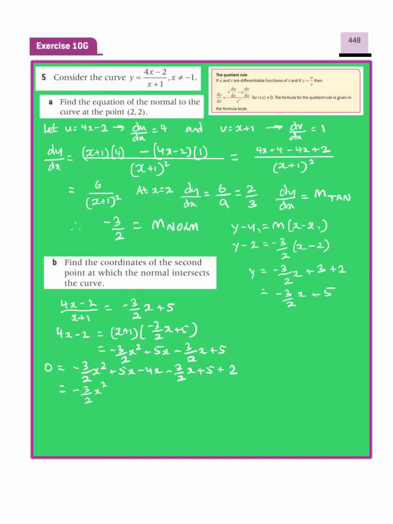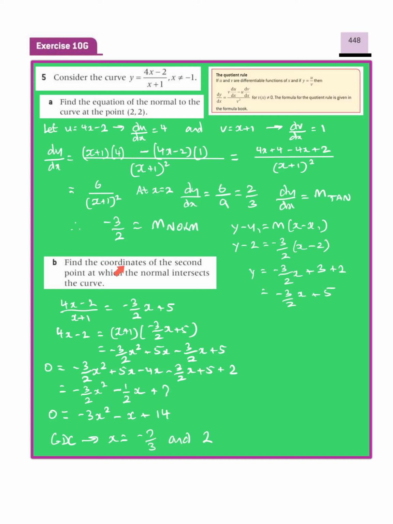We just need to solve that. So let's go to our calculator. Okay, so we're using the graphic display calculator, the Inspire, for this, and we come up with two solutions. Now, obviously one of the solutions is going to be that point 2, because we know that is an intersection point. But we had to find the other one. So using the calculator, the GDC gives us x equals minus 7 on 3 and 2. Now that's what we were expecting, one of those. So now we know it's minus 7 on 3.